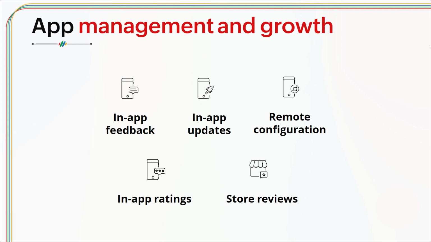In-app ratings. It helps you trigger many rating prompts at the right moment. Instead of prompting your users to rate the app when they are yet to explore your app or still getting used to its interface, you can configure rating prompts that will be triggered to users only when they fulfill the criteria you set. Store reviews.